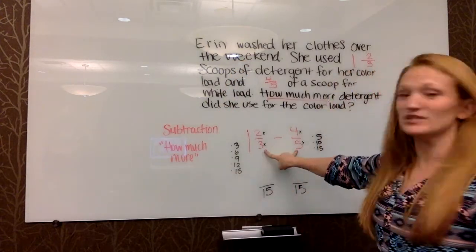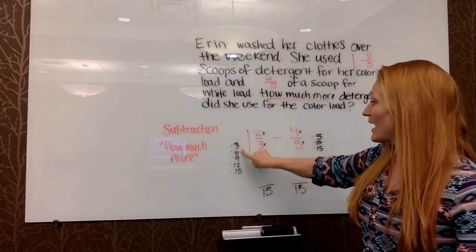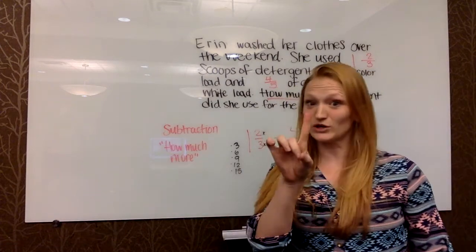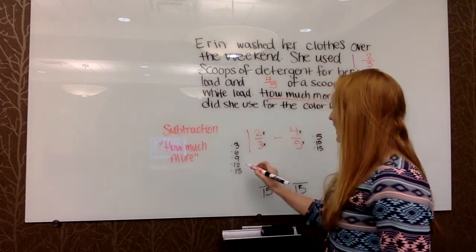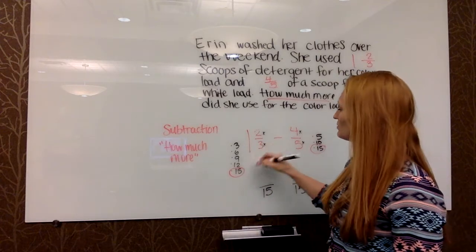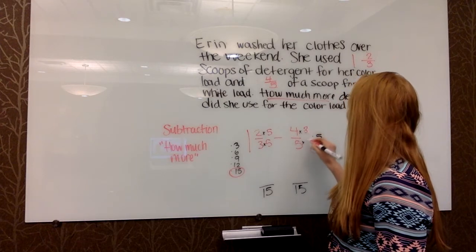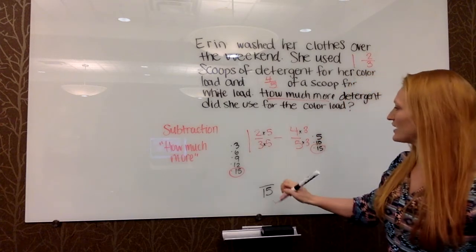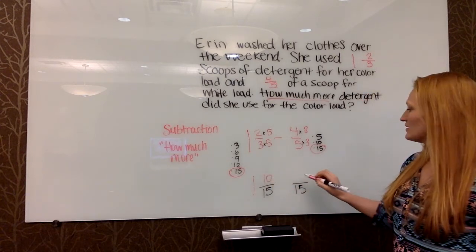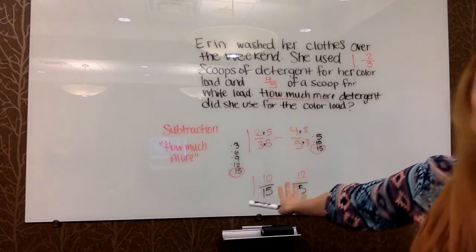Now, I see different denominators. Gotta change them. Make them equal. Need to write out the multiples. Need to find the first one they match. Once you find it, count the times it took. Multiply on each side. Write it down, new fractions. So, my new fractions are going to be 1 10/15 subtract 12/15. In case you couldn't hear that, 1 10/15.